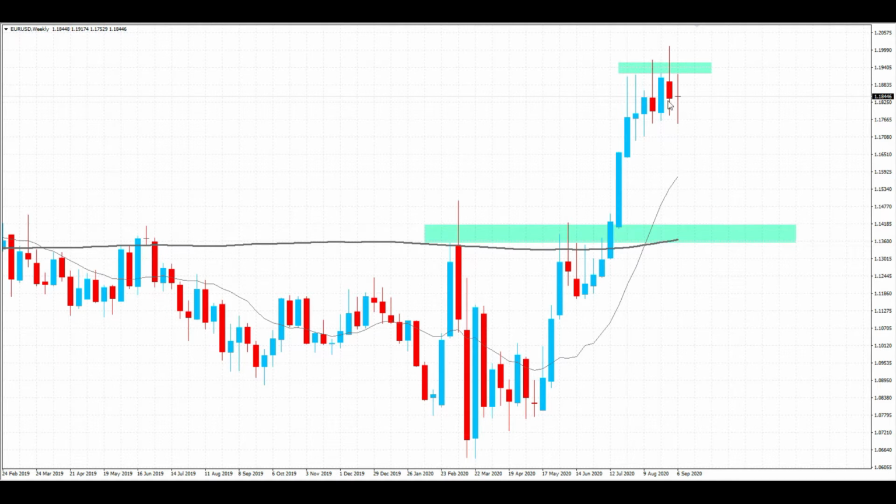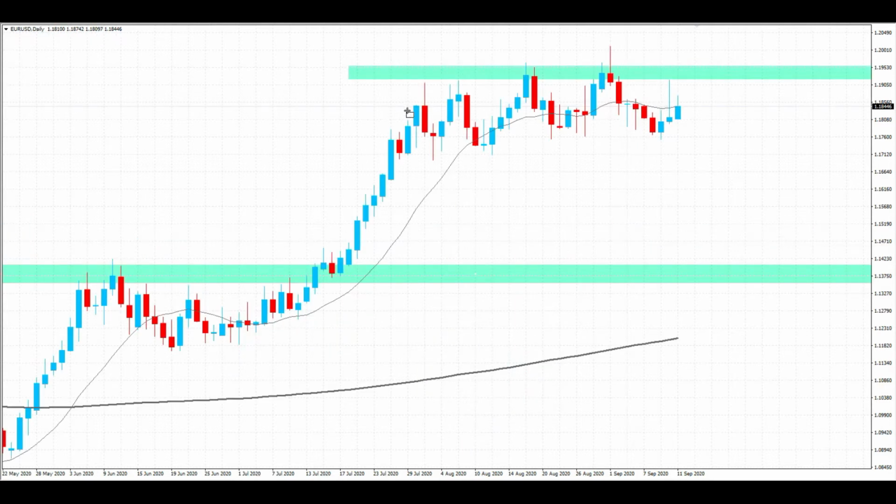So if we were to get a swing to the downside, we could potentially be looking at price eventually getting to this level here, where we could be looking for price to continue in the uptrend if it wishes to do so. But first, obviously, we need to see price give us that bearish indication, either breaking through these levels on the daily chart, or potentially going back to retest this level up here for our resistance and give us a nice bearish price action there on the lower charts like the 4H or the hourly.